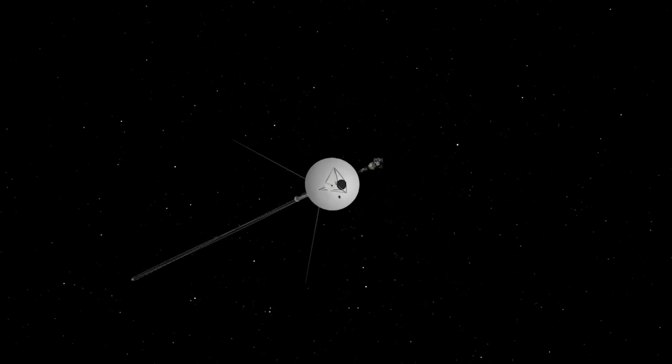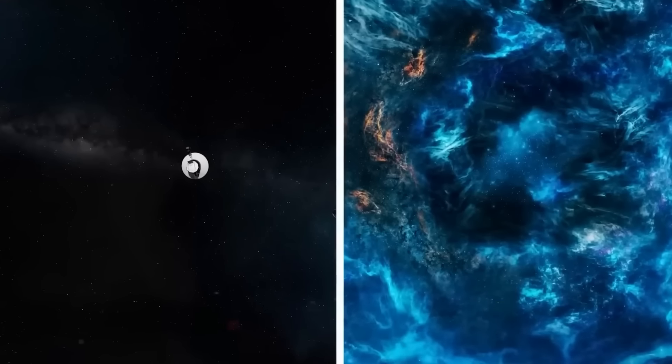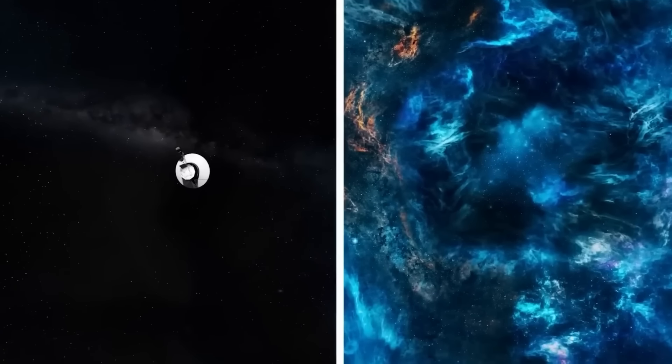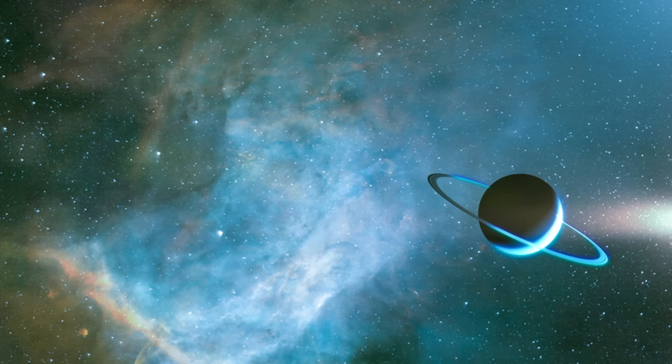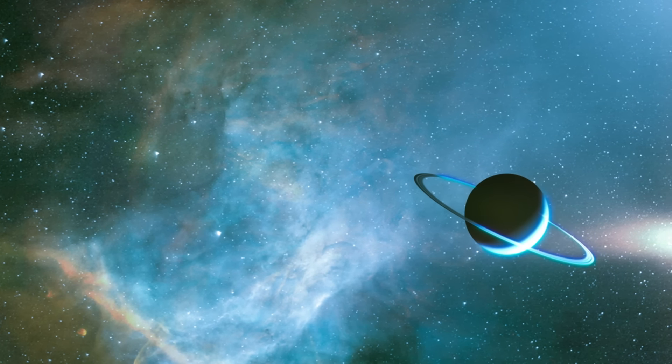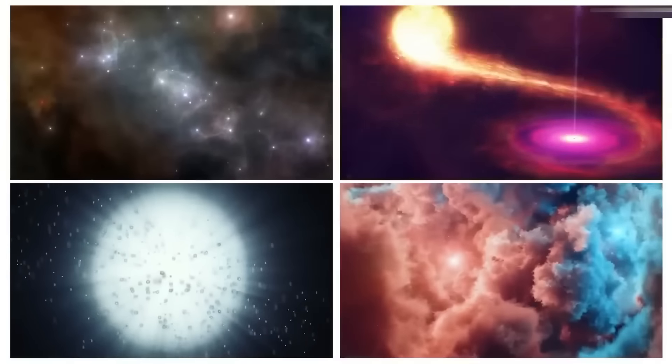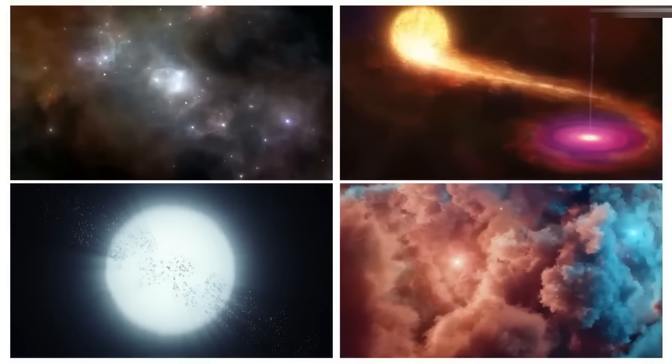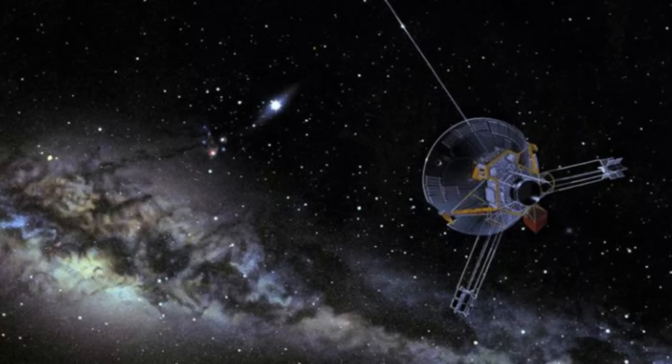The most recent bug and malfunction in Voyager 1's onboard computers and AACS will force it to retire. The American Space Agency has started shutting down its systems. It's amazing that humanity was able to send probes into space that lasted for such a long time, even before the development of current technologies.